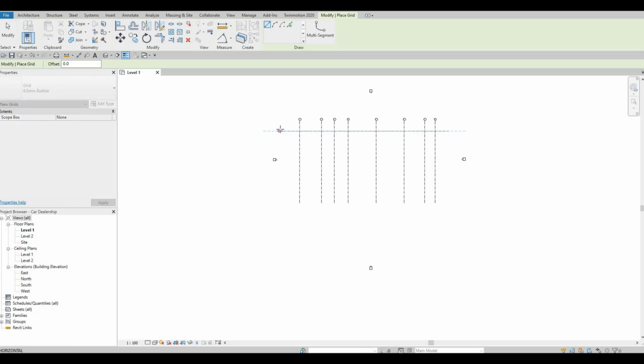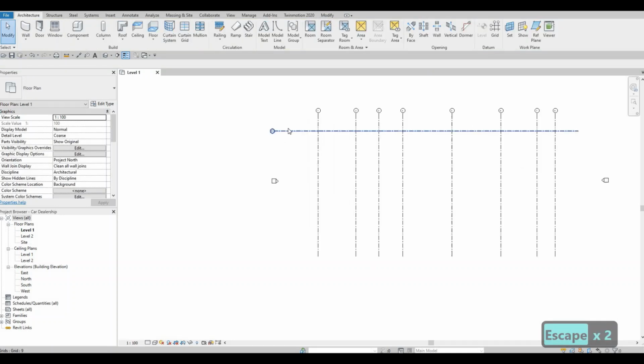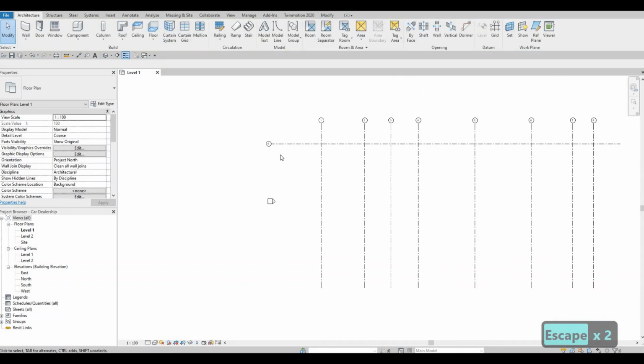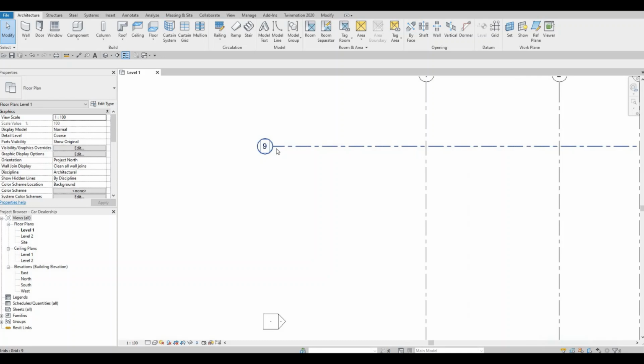So this is the left side, and we could just extend this west elevation later on. We could press escape and then escape again, zoom in, and then here from 8 it will start with 9.